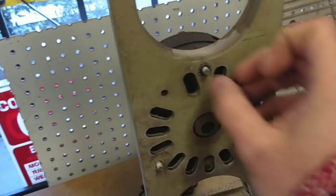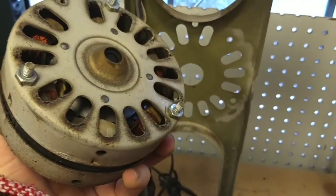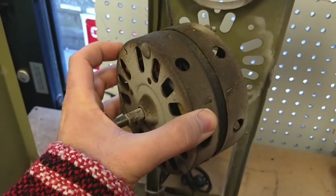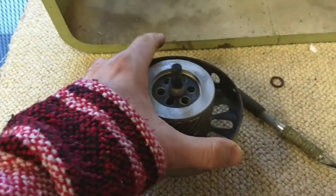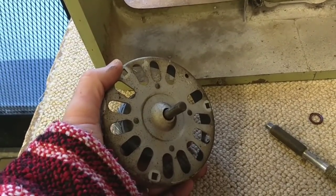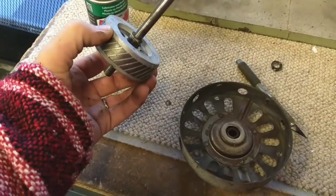Let's see how much this wants to fall out of here when I turn this around. And as you can see, it's been dropped too - this has been abused. This is probably somebody's garage fan; after it started making noise, they demoted it to the garage. So we're basically going to take off the remaining screws and get the two motor halves apart. There's a bunch of crud buildup inside of the bearing hole there, and I had to scrape a bunch of it off. It doesn't want to come apart, so I sprayed some penetrating lube on the shaft - deoxidizer fader lube - let it trickle down in there, and as you can see, we got it pretty loose.